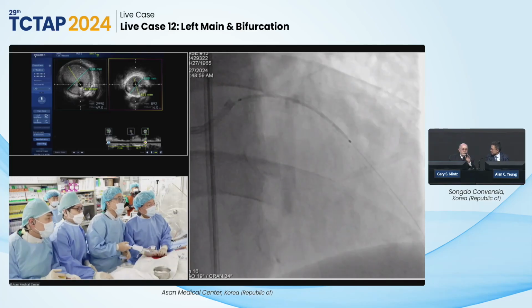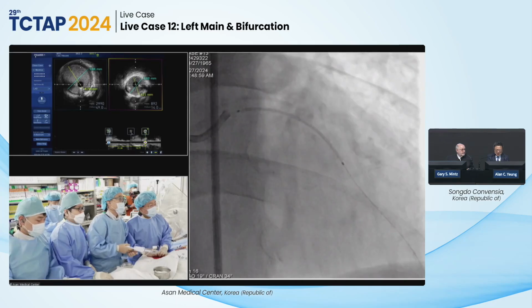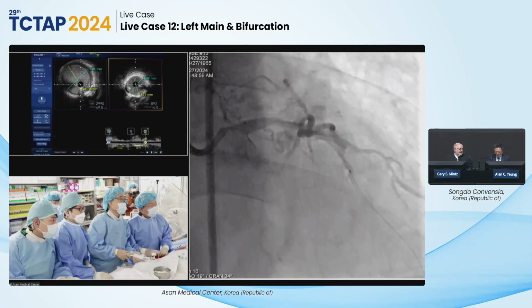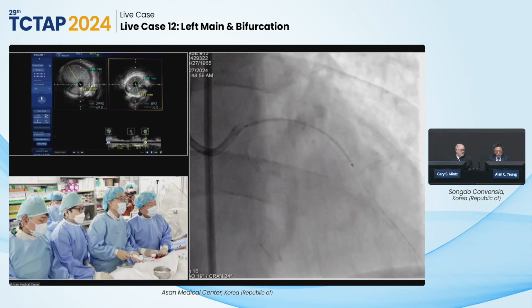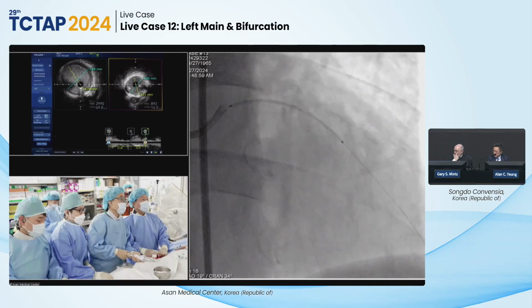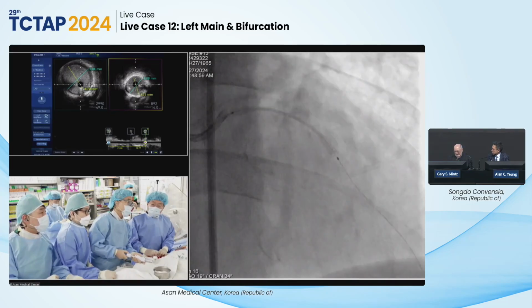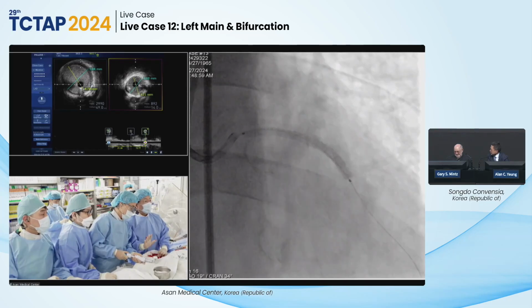It's really important to avoid the muscle bridge, particularly when you're placing these long stents. That's the important part, really not to stent the muscle bridge. So that's why I had a question: do we need to stent the LAD beyond the diagonal bifurcation? What do people think? I was wondering, what is the nominal gradient? It is not a particularly big gradient, right?